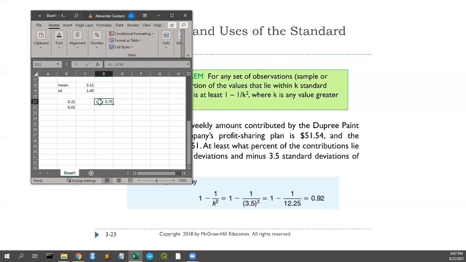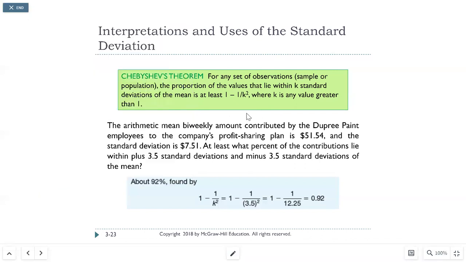But Chebyshev is saying that you can have some sort of crazy funky distribution. At least 75% will be for sure within 2 standard deviations. So if we said 3 standard deviations, we would square it. So 1 minus 1/9, so 8/9. So at least 88% of observations are within 3 standard deviations. So 3 standard deviations is a pretty wide measure, right? If you're outside of 3 standard deviations, you're pretty much a random 12%. That's a pretty low percentage. But that's all this is saying, that 3 standard deviations effectively is pretty good.